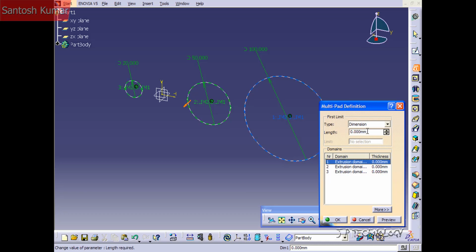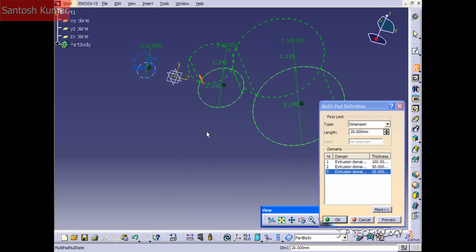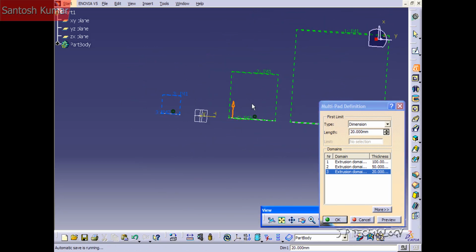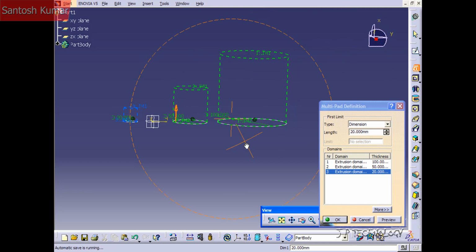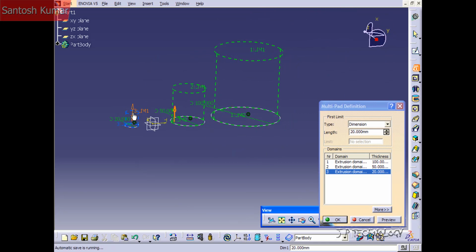So let's click the first one and let's make it 100. Click the next one and let's make it 50. And we'll click the last one and we'll make it 20. Now click Preview and you get to see all 3 previewed. So you can see that from the one sketch we're going to have 3 different heights of an extrude.